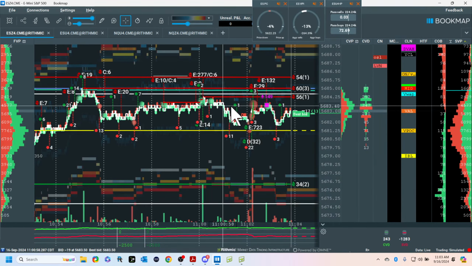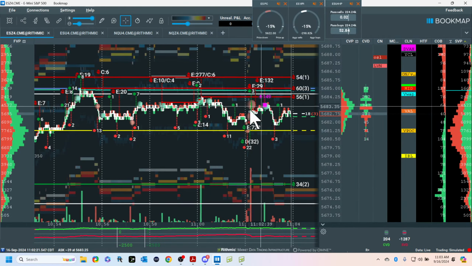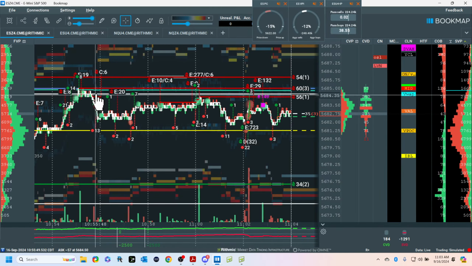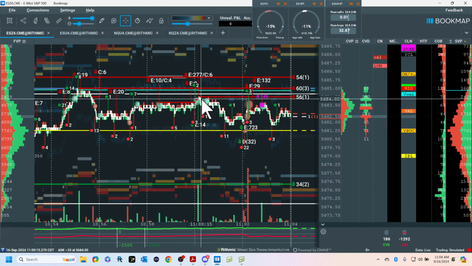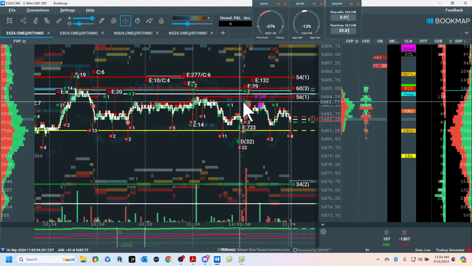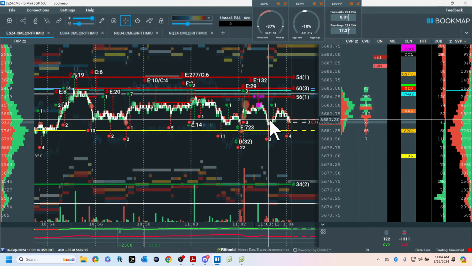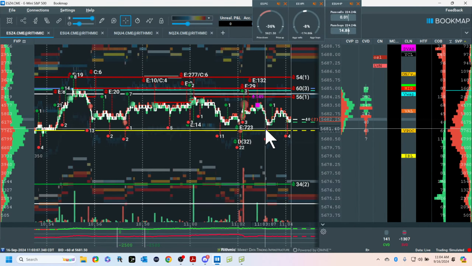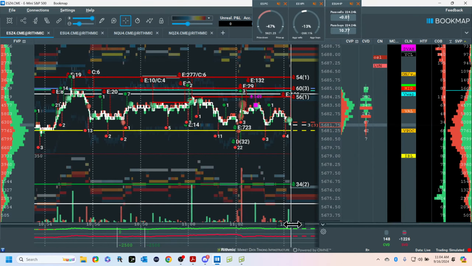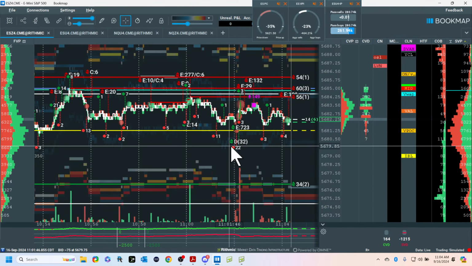Other traders might be able to trade this. I find that it just doesn't make any sense for me. I would have to be entering against here with a stop here to try to get sellers over here. Or here, where this micro high volume is, to be selling over here. And I'd be using a scalpel, and I have to scale here. So that's what I have here. I can't trade that. And if it falls out and continues on its way, then that's what it does. It just doesn't matter.